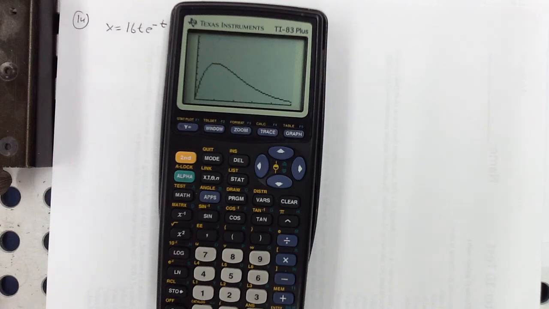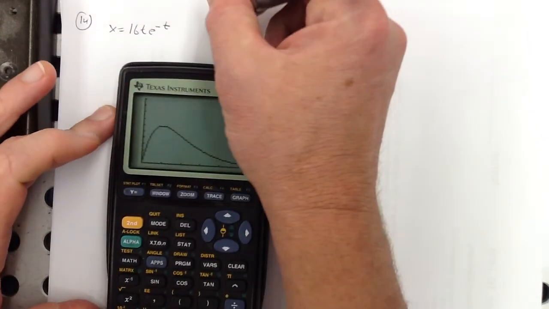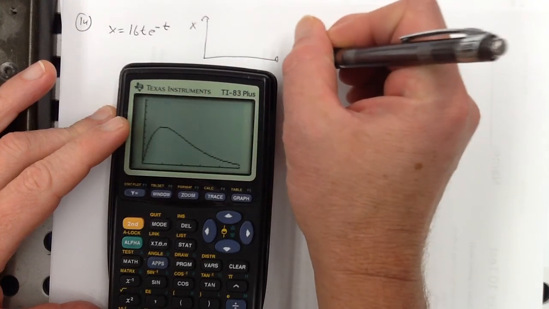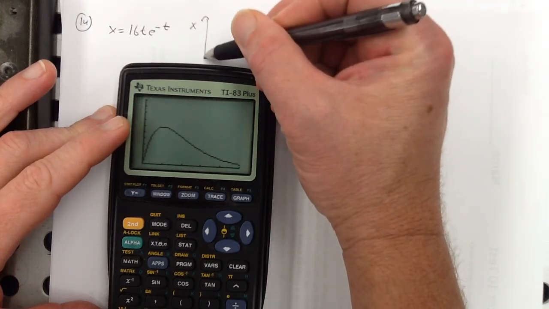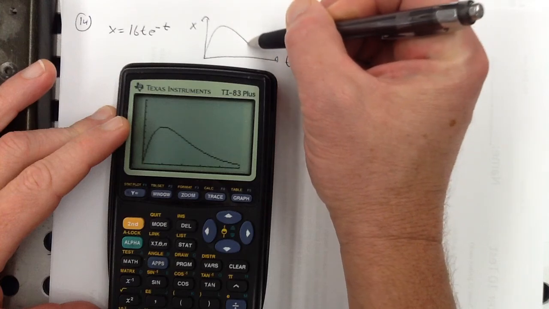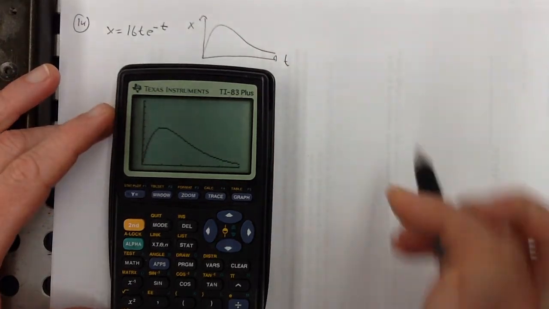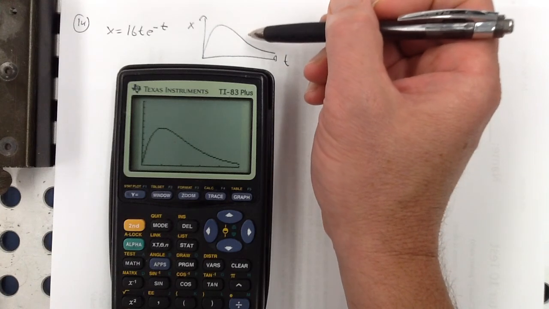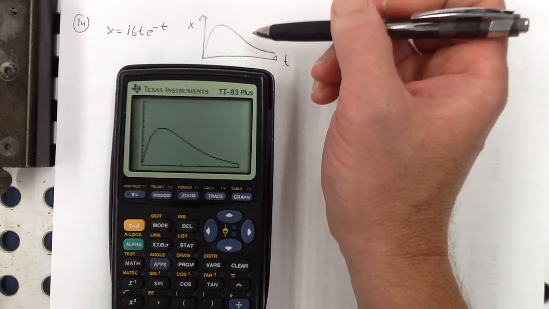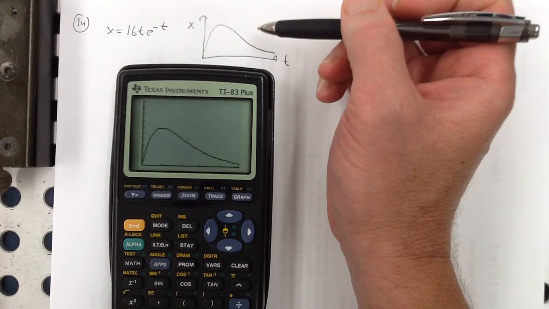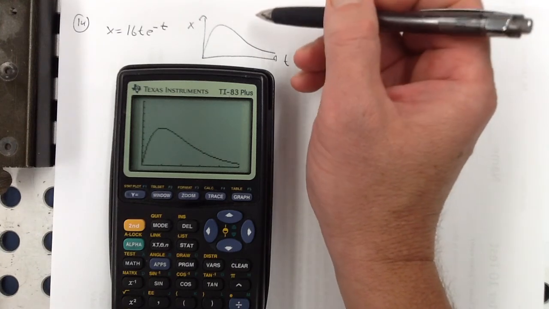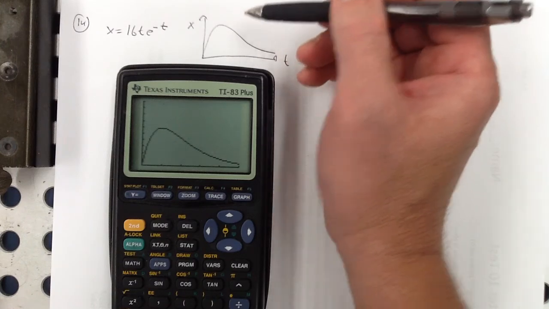Okay, so what are we looking at here? This is a graph of position versus time, and it looks kind of like this. So how would we look at this graph? What would we be looking at if something turned around? The question is, how far is the electron from the origin when it momentarily stops? Momentarily stops means velocity of 0, that's the turnaround.